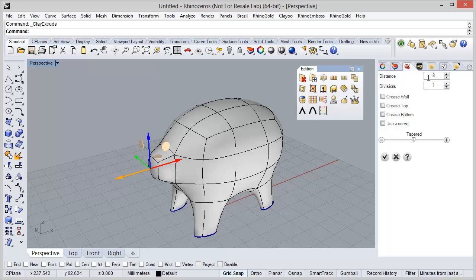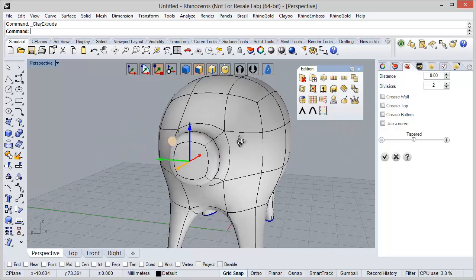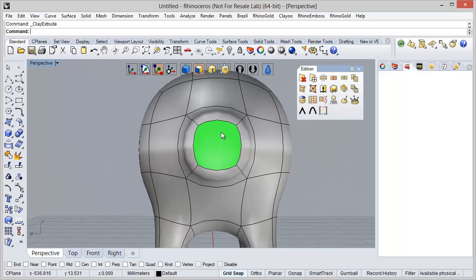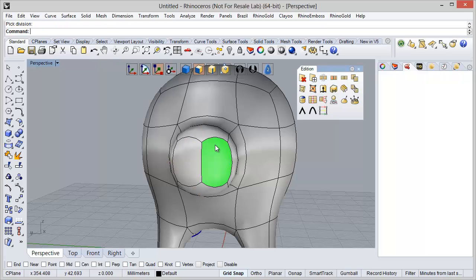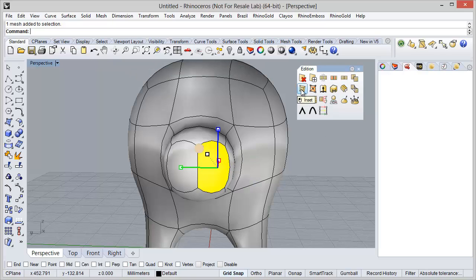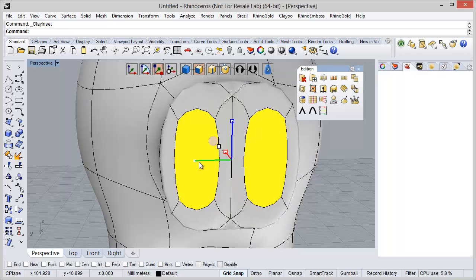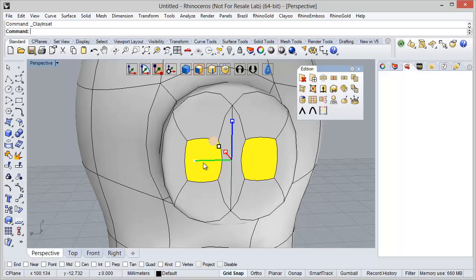I think 1 division is enough, but of course we can add another one. I think it will be better with two divisions. Now I'm going to start defining the nose details. To do it, I'm going to divide this surface in this direction. Now I just need to create an inset on both sides. I'll select both and use the Scale to adjust the shape as needed.